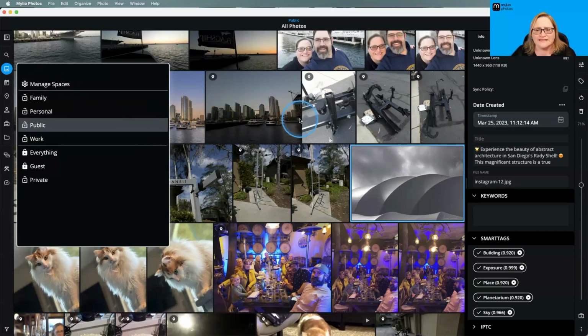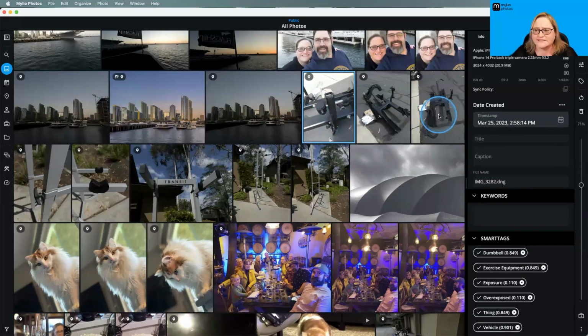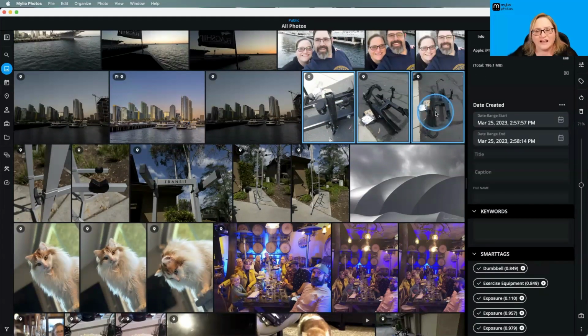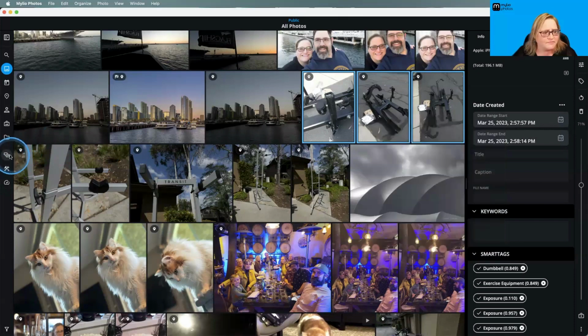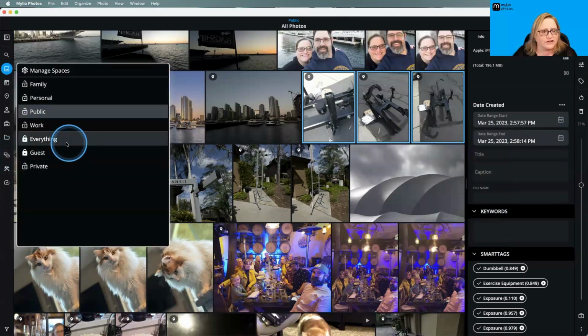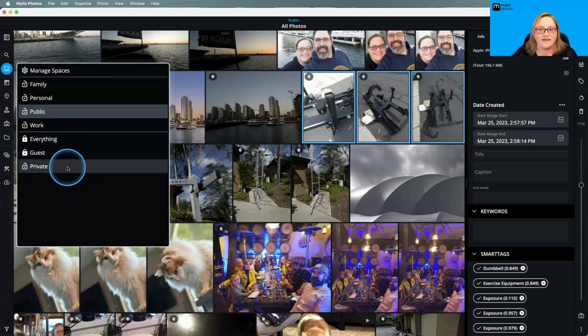So for instance, let's say here's some stuff that I wanted to sell on Craigslist. People don't need to see that. Actually, what I'm probably going to do is just delete them, but I could go here, right click on those photos. So select them. You can see they have the blue, and just go down here to hide photos. And that automatically marks them as private, and will hide them from this public space. It'll hide them from the family space, anything that's not everything. So if you hide something, it's going to show only under everything or private. So super, super powerful stuff there.